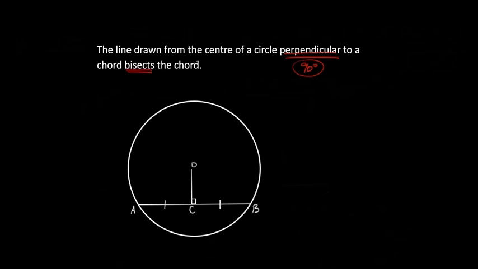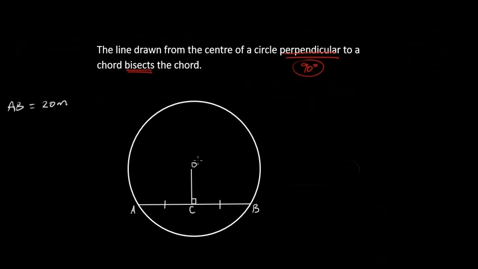So for example, let's say I have a line AB, 10 meters long, and this line is bisected. It means that this line is going to be divided into a 5 meter and a 5 meter. That is what bisect means. So the theorem states that a line drawn from the center perpendicular to a chord bisects the chord. Let's say we have line AB equals 10. Okay, let me say 20. Let's say we have line AB equals 20 meters.